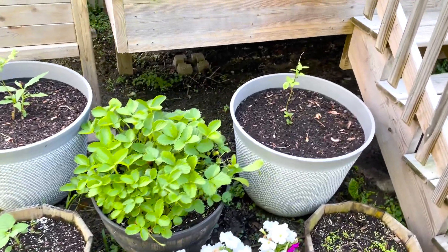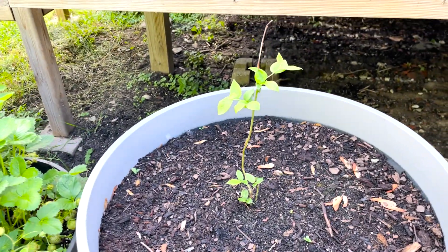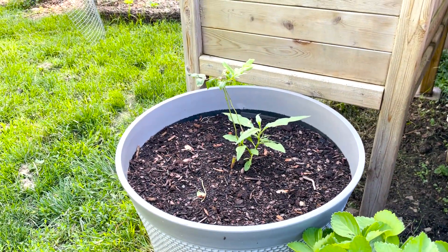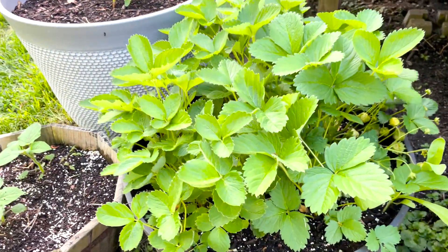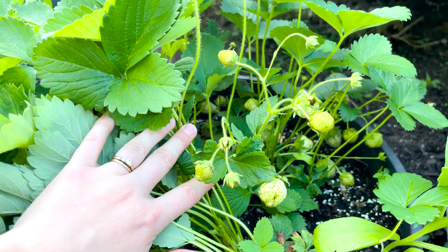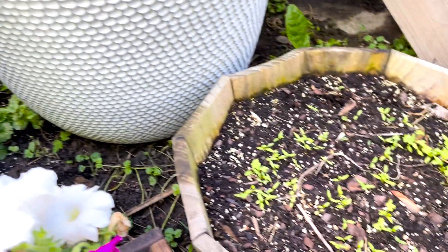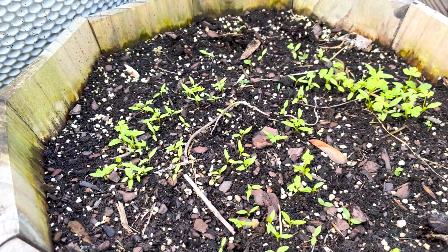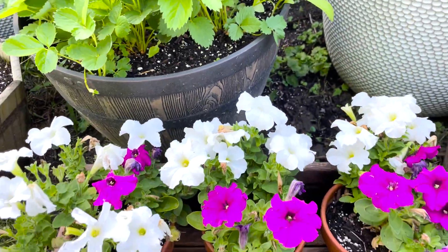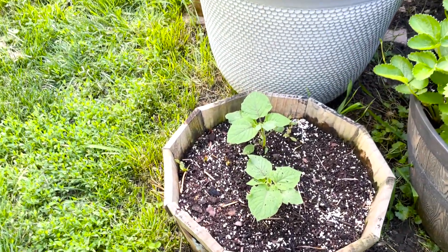New to us this year are these two big white containers — inside them we have a blueberry plant. One is just a normal type of blueberry and the other one is a pollinator. Inside this middle bucket here we have strawberries; they're pretty small right now and not red yet but they should be turning soon. And then in this container we have parsley — it's not very big right now because I just planted it from seed. We also have another box full of petunias and another container with ground cherries again.